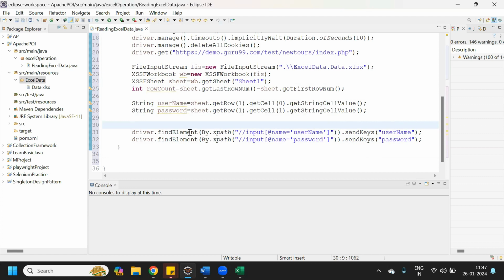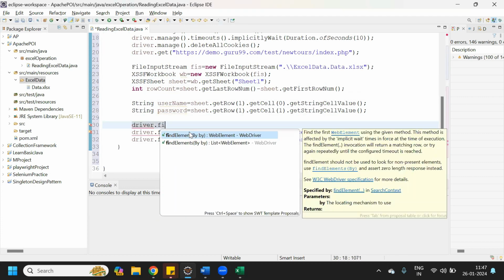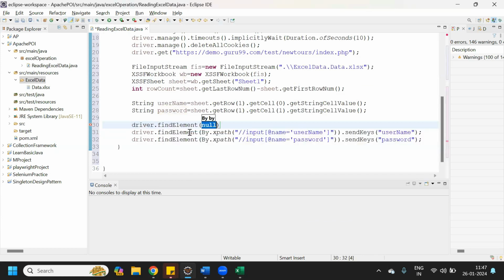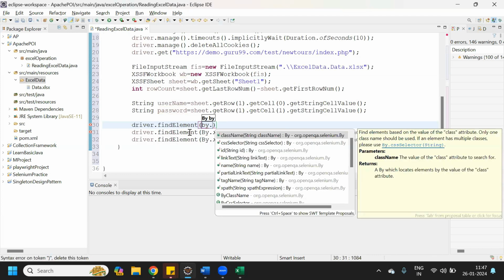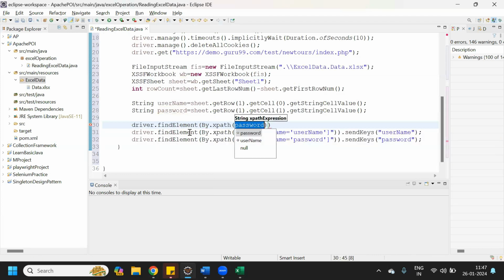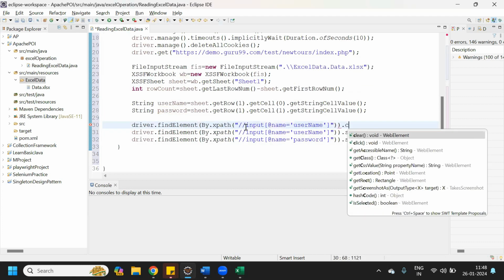So how can we clear? Driver.findElement(By.xpath), and the xpath we will use is the same xpath, this one. So first we are clearing it out for username with clear.